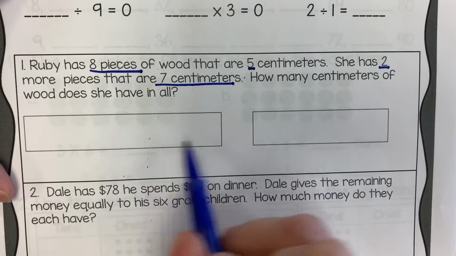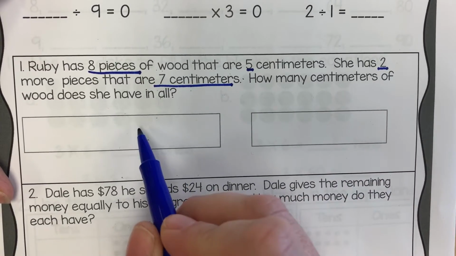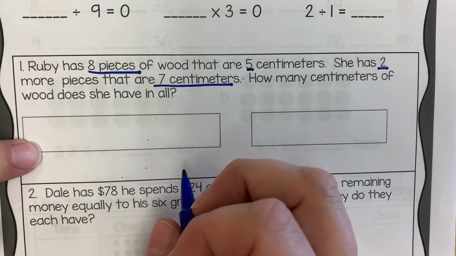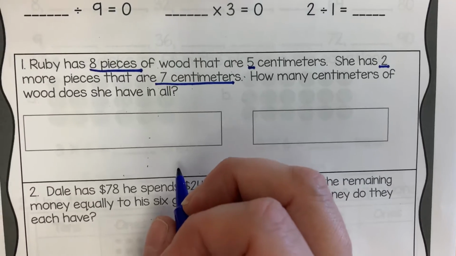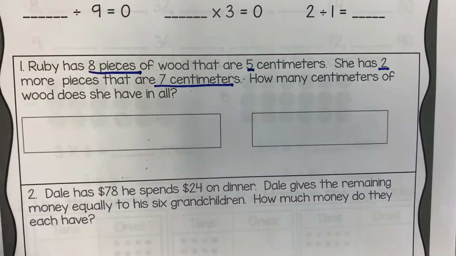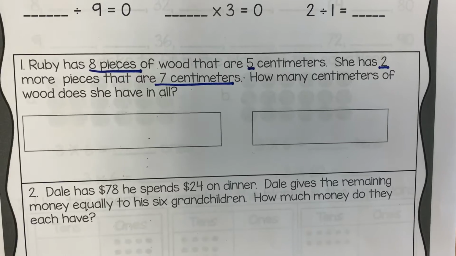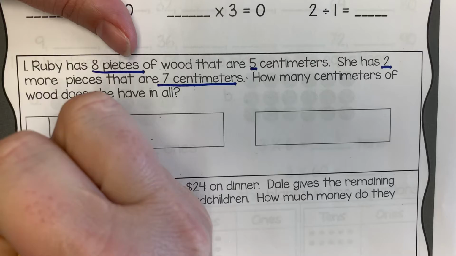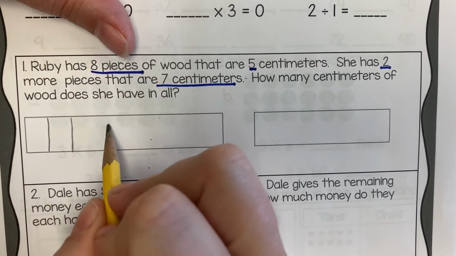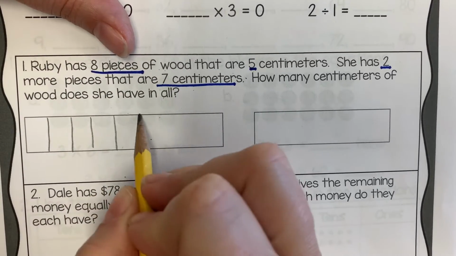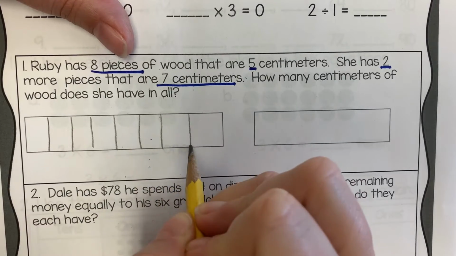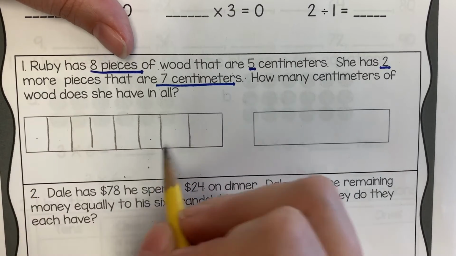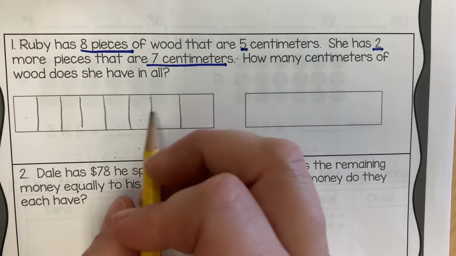I wonder why we have 2 tape diagrams. Do you think one is for the first piece of wood and one is for the second piece of wood? I agree. So this piece of wood is going to have 8 pieces in it, so 7 lines. I'm going to do this in pencil because when I try to do it in marker, I have a hard time. So I'm going to make 7 lines for 8 pieces. So 1, 2, 3, 4, 5, 6, 7, and that should be 8. Let me double check. 1, 2, 3, 4, 5, 6, 7, 8. They're not exactly equal, but I'm going to leave it for right now.